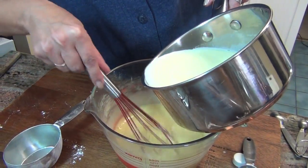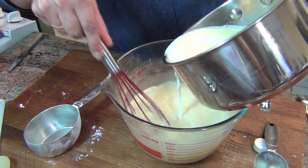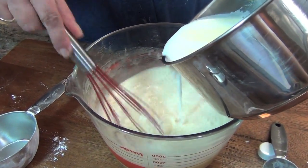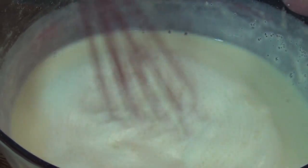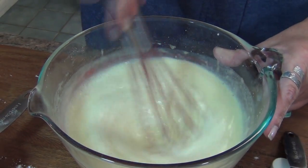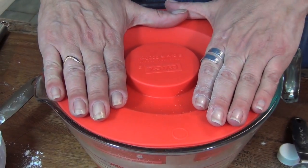Now you're gonna slowly add the milk and butter mixture that you warmed up. And you're just gonna mix this until it's nice and smooth. That's why you want it to be lukewarm, otherwise you'll cook your eggs. And now, just mix this until you get most of the lumps out. Now you're gonna cover this and let it sit overnight in your fridge.